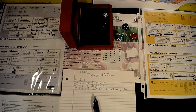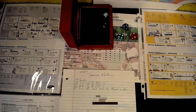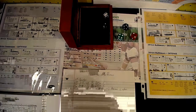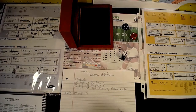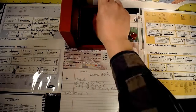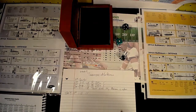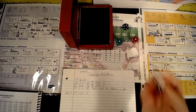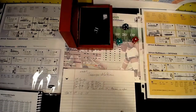And we will just go ahead and let's see. I guess we could say, yeah, that'll be fine. All right. So we could even say it's Mark Mariani. He is a wide receiver. He hasn't really gotten in the game much. So we're going to have to go a little bit aggressive here. So we're going to go medium pass to Matthews against pass defense. So not the best matchup right now. But let's see if they can get it done.